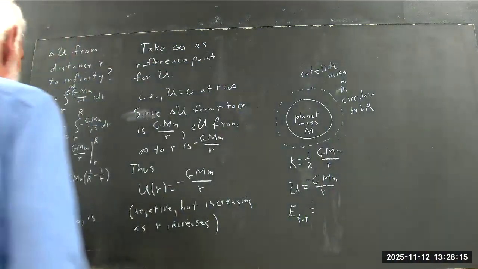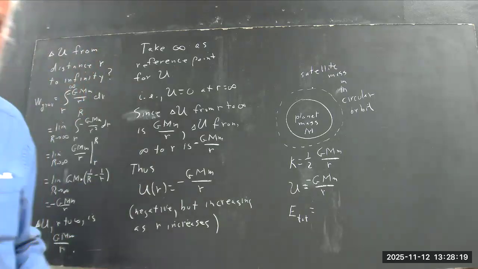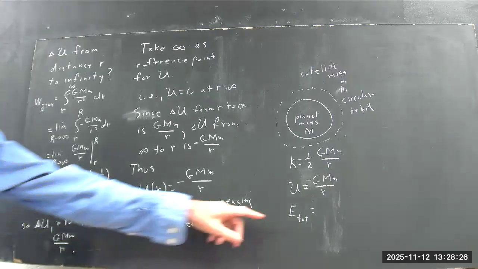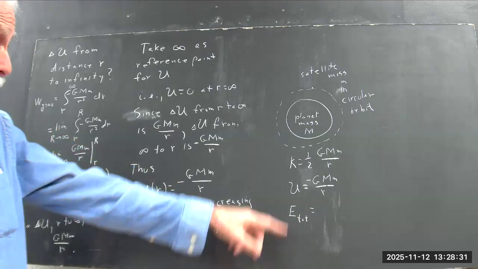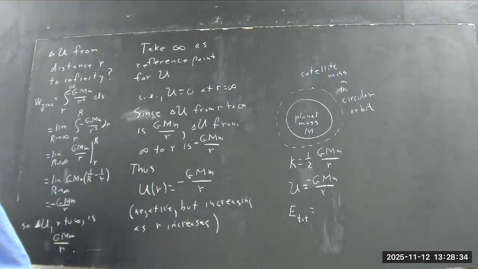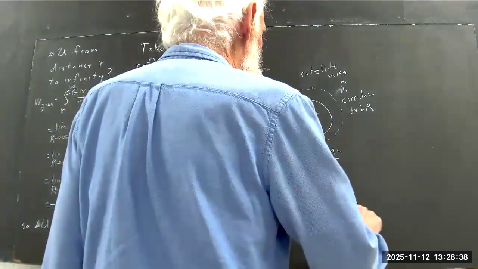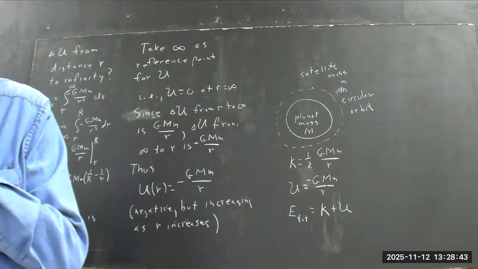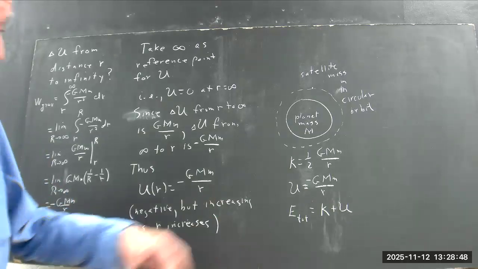Now, you should be very aware, and most of you had to stop and think a little bit, but a lot of you got the right thing in the end, just did your arithmetic wrong. But talk about the total mechanical energy. You should know total mechanical energy is kinetic plus potential. So it should have taken you less than 2 seconds to say, well, that's potential plus kinetic, or kinetic plus potential, in the order I wrote it, but okay.